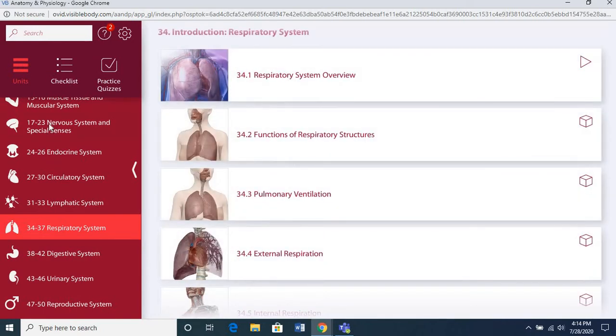Now, you can browse the units in sections like you would any other medical text, but if you're looking for something specific, you have a search bar right up here that can take you where you need to go. That's certainly a lot quicker and easier than flipping to the back of the book to look at the index and having to go back and forth between the index and the text itself. I'm going to run a search for gallbladder to show you what searching is going to look like.